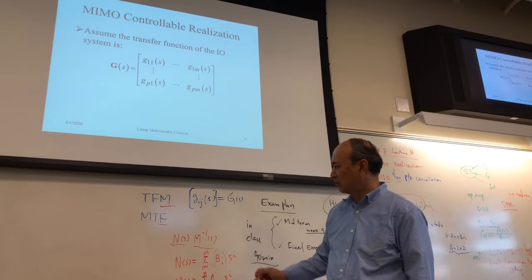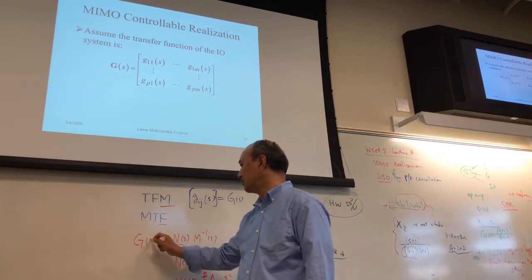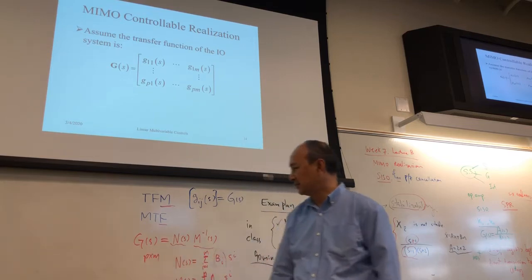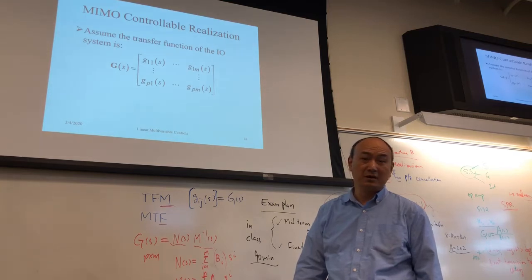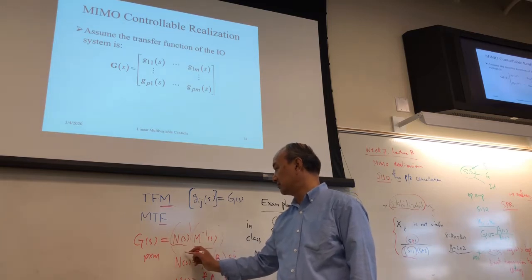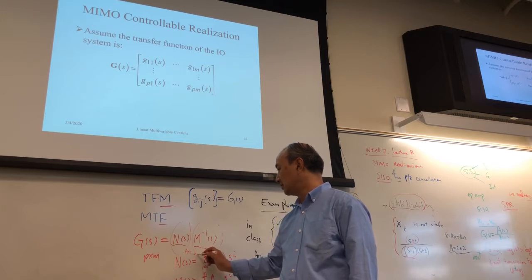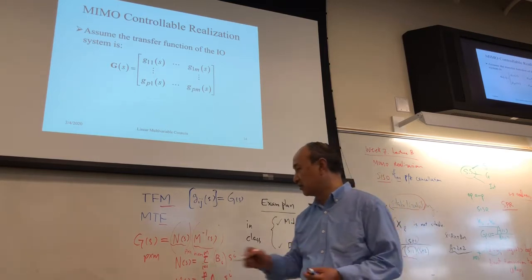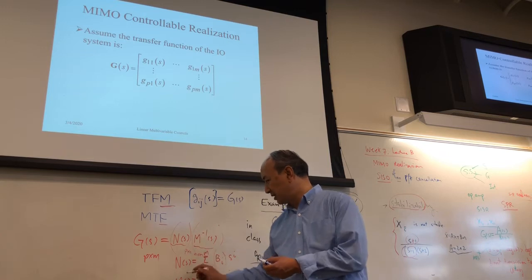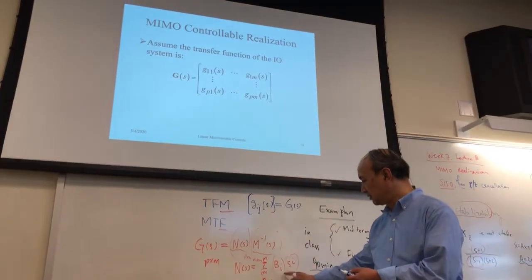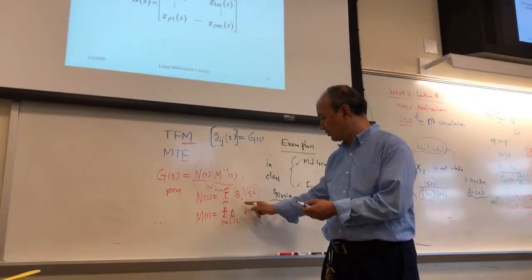Okay. So this reminds you. You can say this is also G of S. So this is like P by M, right? P by M. So you can also write, this is a matrix, this is a matrix. So this is P by M. So P times something, N. So there's N times M. Okay. So you can always do this type of polynomial. So these are polynomials, polynomial matrices, polynomials of S with matrices as coefficients.